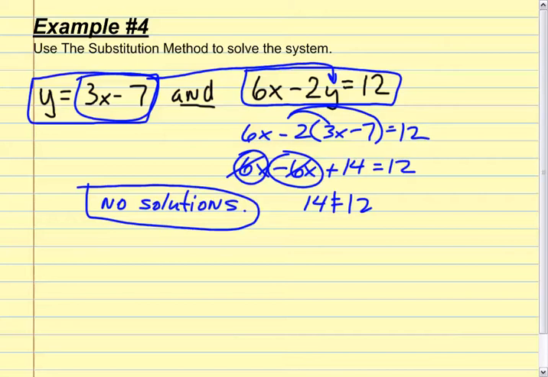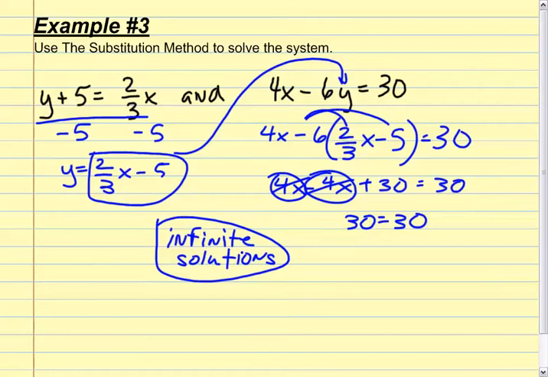So if we tried to graph it, what would it look like? Cameron? Wouldn't the lines be parallel? They'd be parallel. The lines go on forever and ever, but they never intersect. If they do intersect, then they have a common solution. It's that point where they intersect. If they're the same line, then it's infinite solutions. So going back to the previous problem, the graphs for both of these equations are exactly the same. They're different equations, but a graph is a picture of all the solutions, so their graphs are the same. Nice.